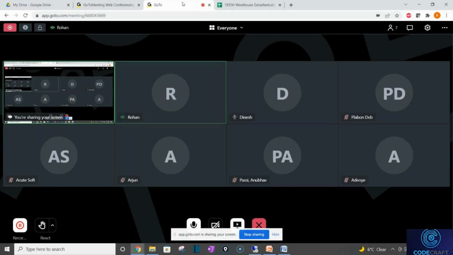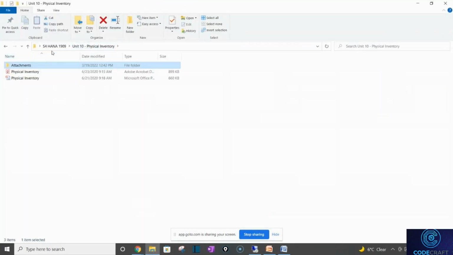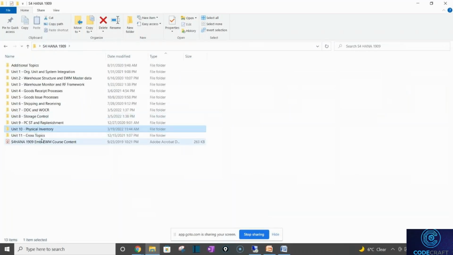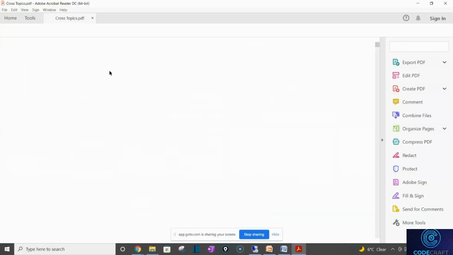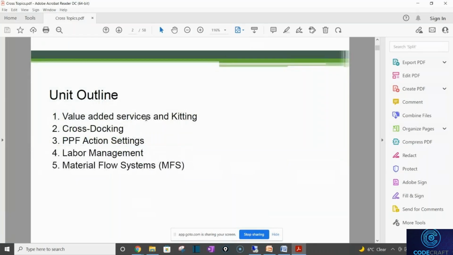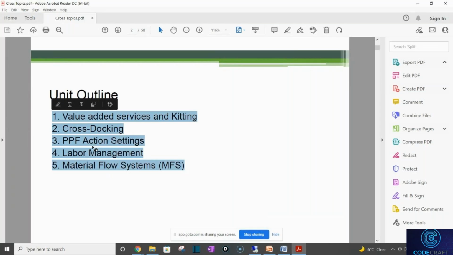Okay, then let's move on to our last unit, which is cross-process topics. Out of these, I'll be taking PPF actions tomorrow, but let me see what I can cover today.